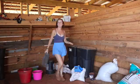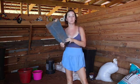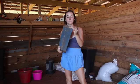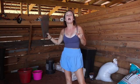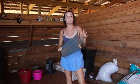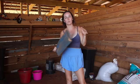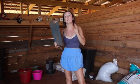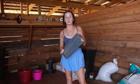And my last fly thing is my shoe fly boots. These are amazing. This is a very old pair that doesn't even have the shoe fly on it because my new pairs are on my girls and they're out in the pasture. They have them on every single day. The only reason I'll take them off is to ride them and let them dry off. I don't like putting them back on when they're like wet after a ride. So I normally, if I ride them that day, the next day I'll put them back on them, if that makes sense. So shoe fly boots have really helped my horses.